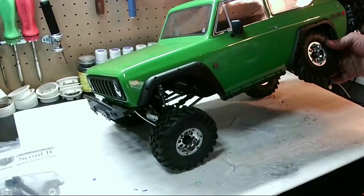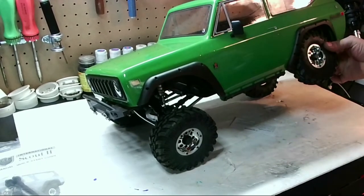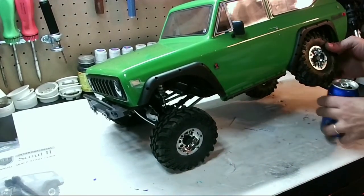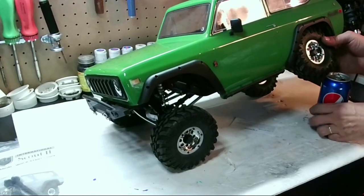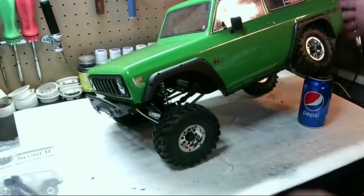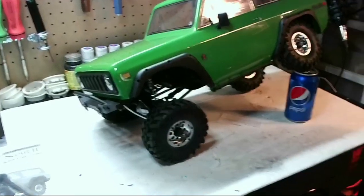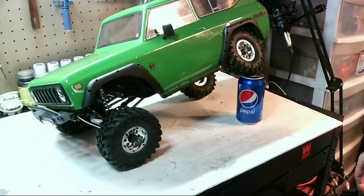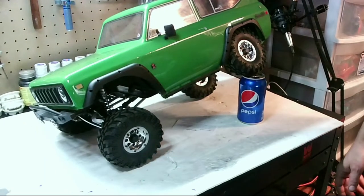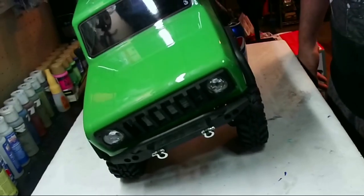It's got some suspension, guys. Got some lift. It's higher than my hand. Just under a... let me see. Nope, just a soda can, guys. That is pretty cool. So that's some good suspension right there, guys. See it on the front? It's got a nice twist going to it. It's got a nice looking suspension going on there, guys.